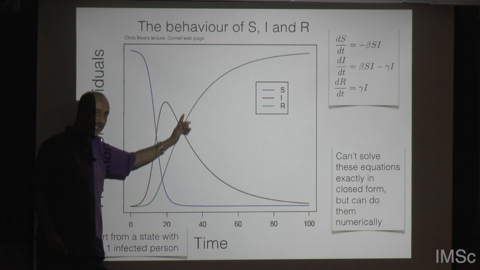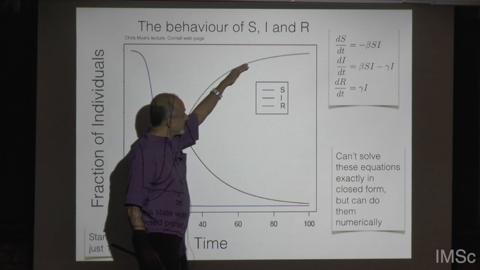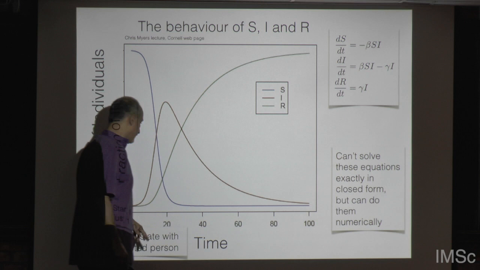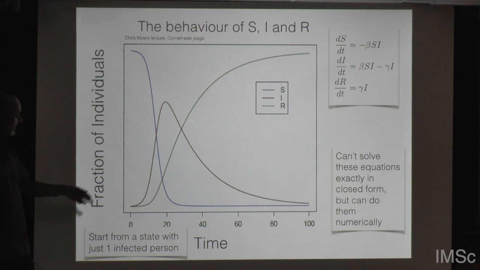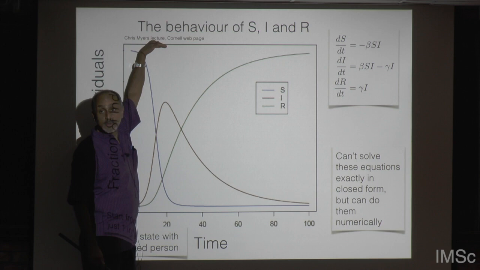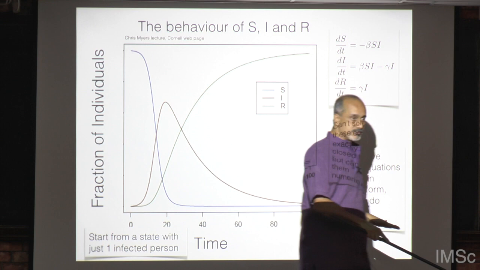So the recovery starts off like this, it moves up here, and at this point you have some fraction of people who have recovered and some fraction of people who are in this blue category, and maybe a tiny little tail of people who are still infected even after all that time. Notice that this graph must have the following interesting property: if I sum along any vertical line, this number plus this number plus this number has to add to 1. So it's only the relative ratio, or the fraction, of people in the different compartments that can change.